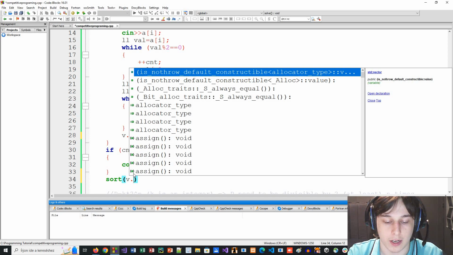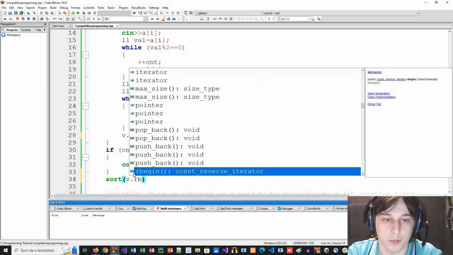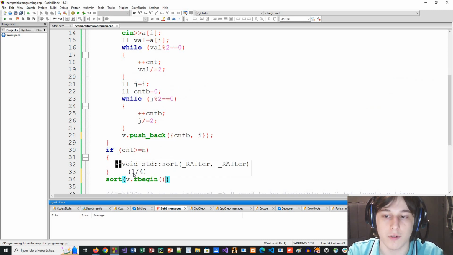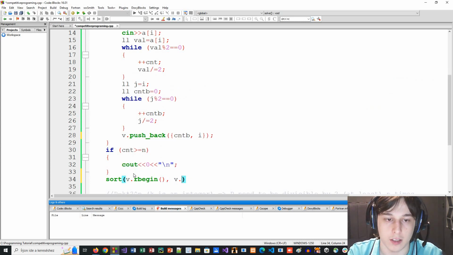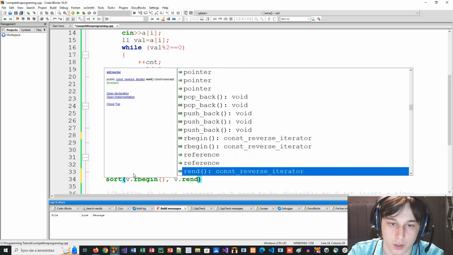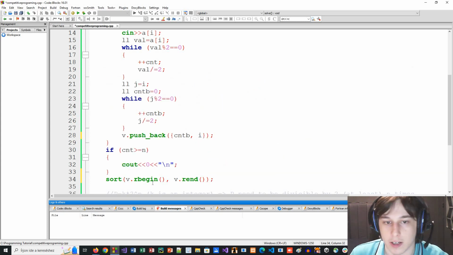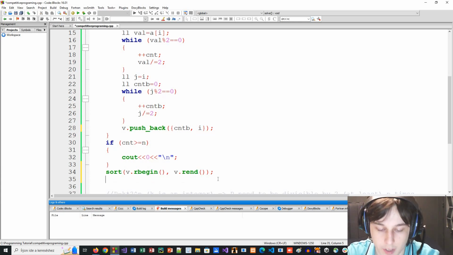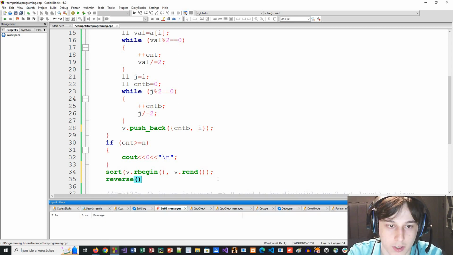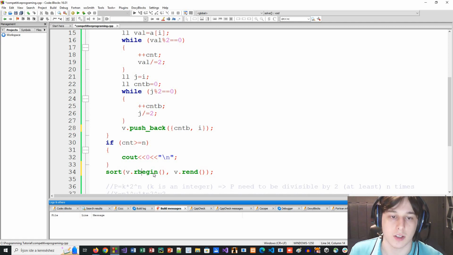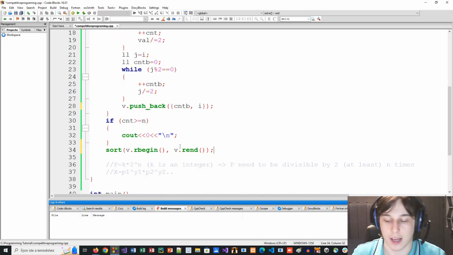And if you remember our previous video from the vanilla C++ tutorial videos, if you want to put the highest value first, then you can use begin and end, but you need to swap the values in the end. So reverse with the reverse function. We don't need begin and end here as well, but we can use begin and end to sort it like this. And now we have the highest value first.